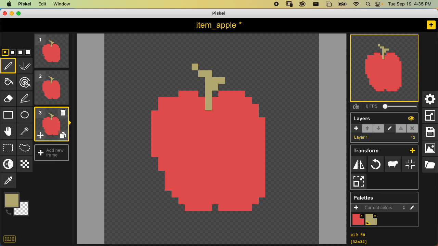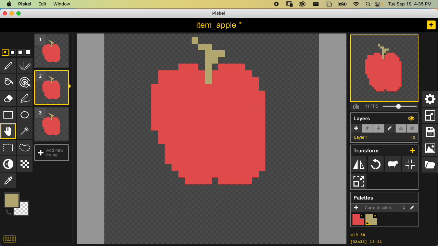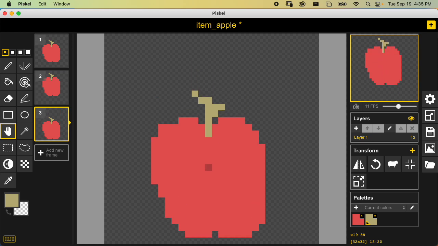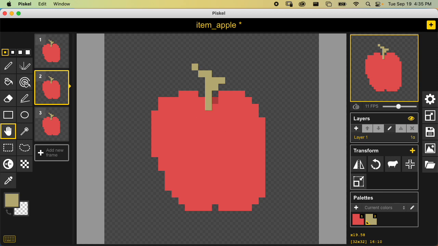And sometimes you could make the apple rotate around. You can even just do something really simple. Like if I just take each one of these frames, for some reason I can't select the frame very easily with the pen, and move it up and down like that. Something simple like that would be enough. You could also do some different highlighting. Maybe what I'll do is move the stem around so it looks like it's wiggling around a little bit. That'll be really easy, actually.